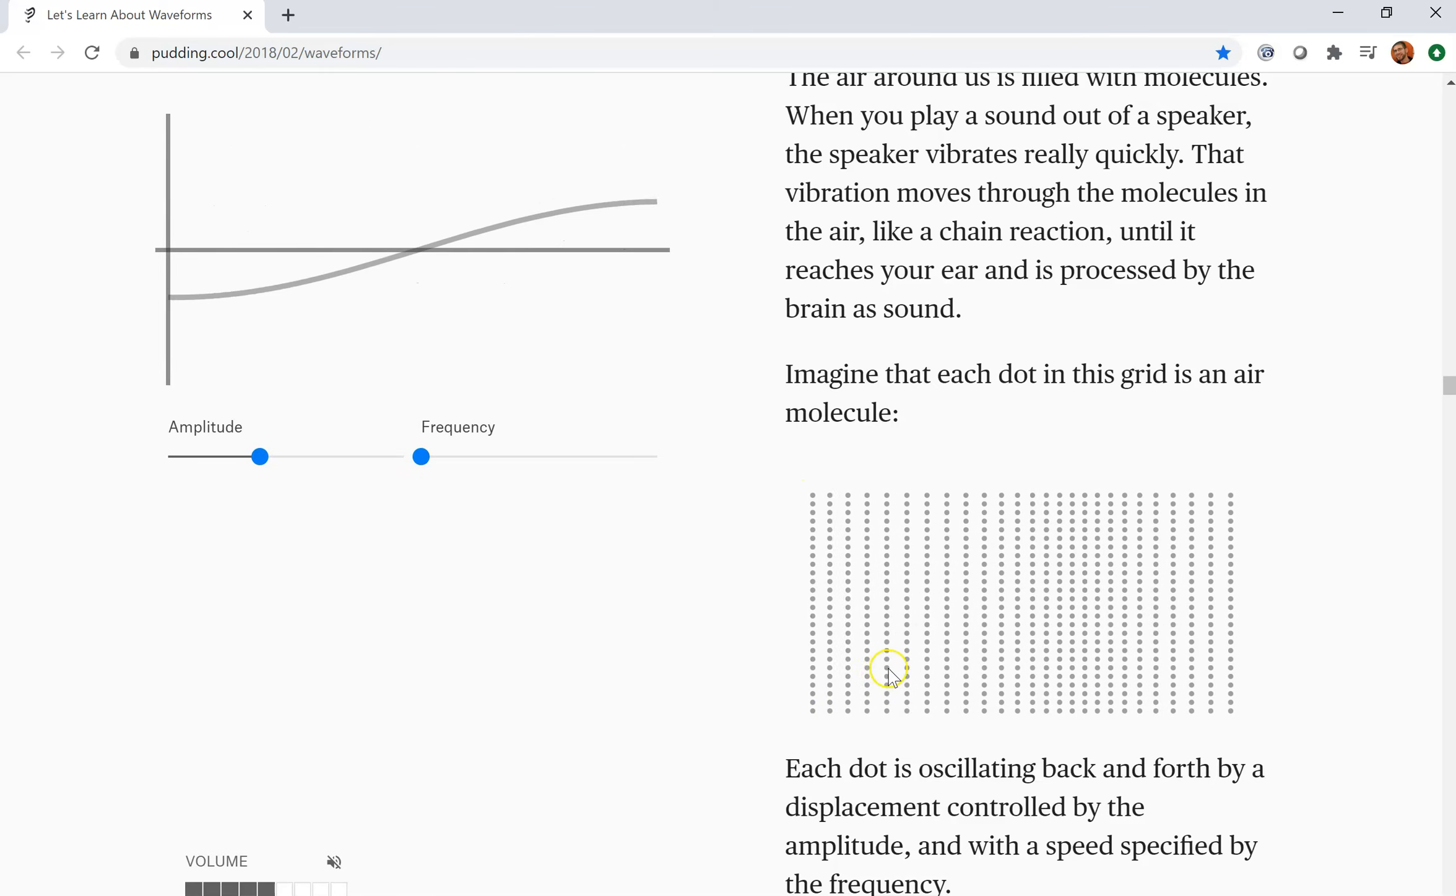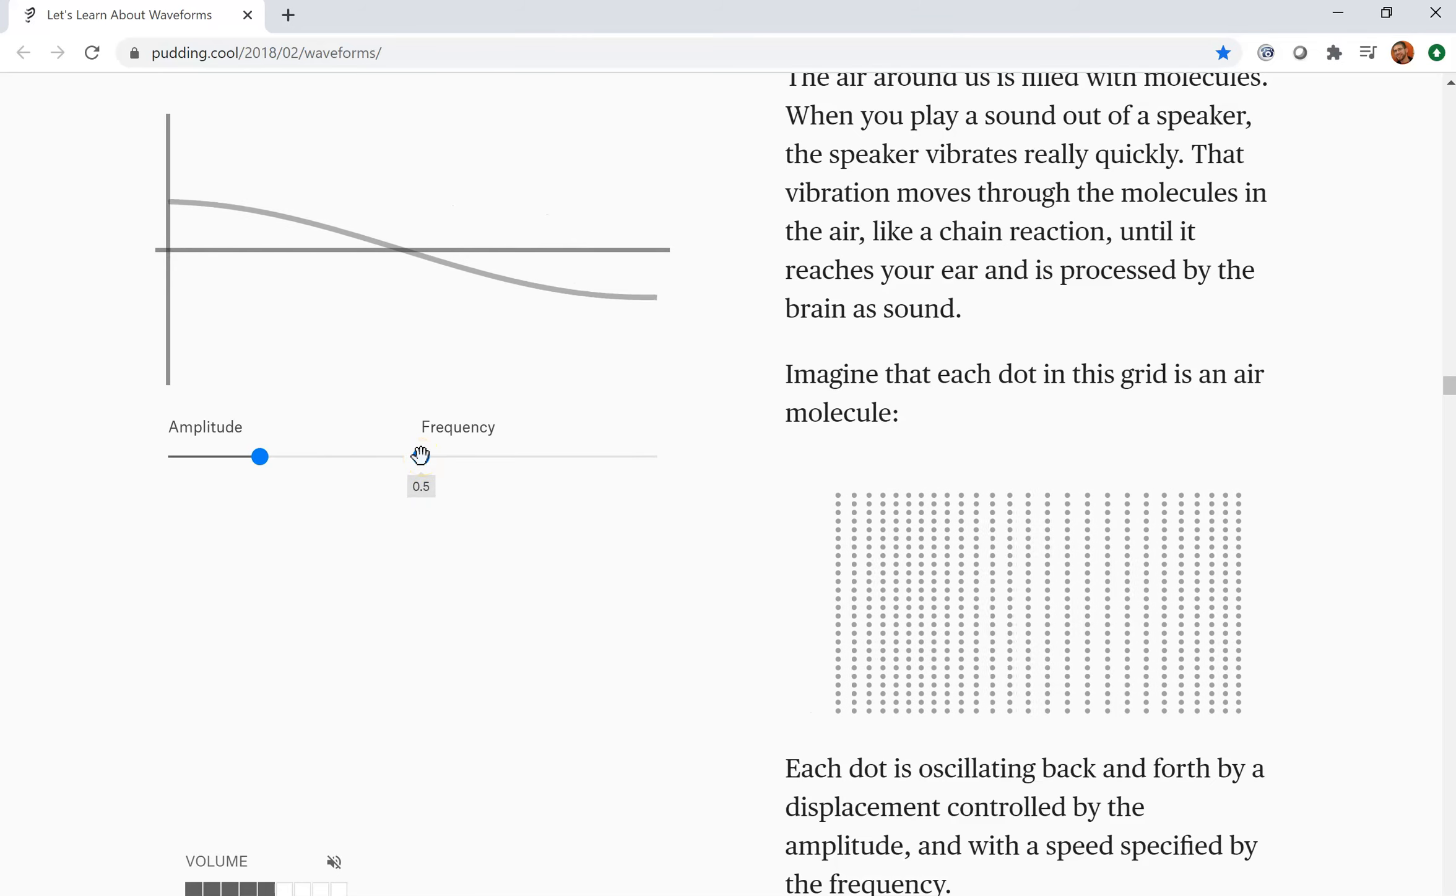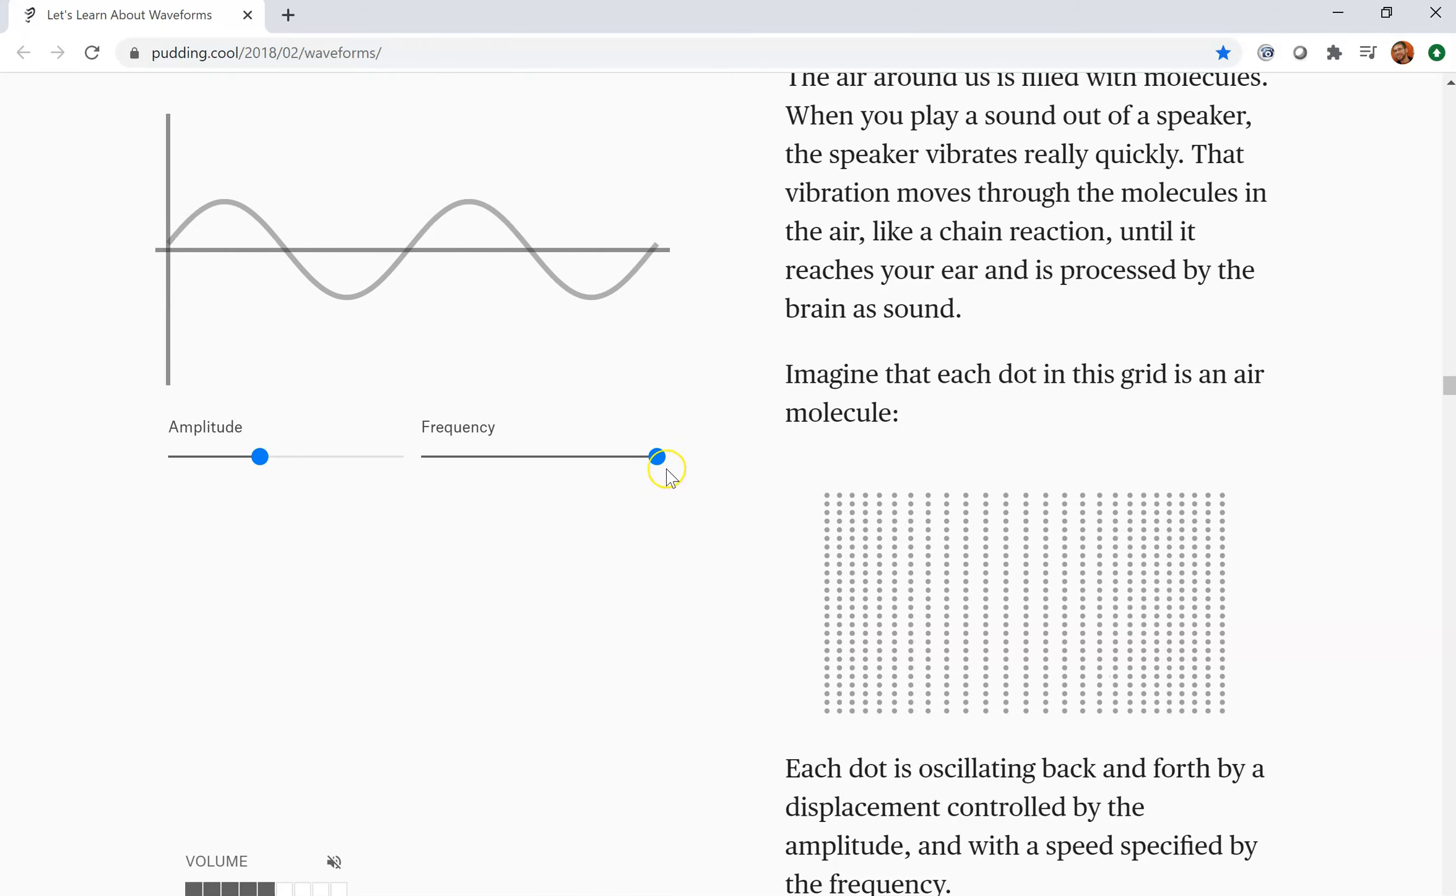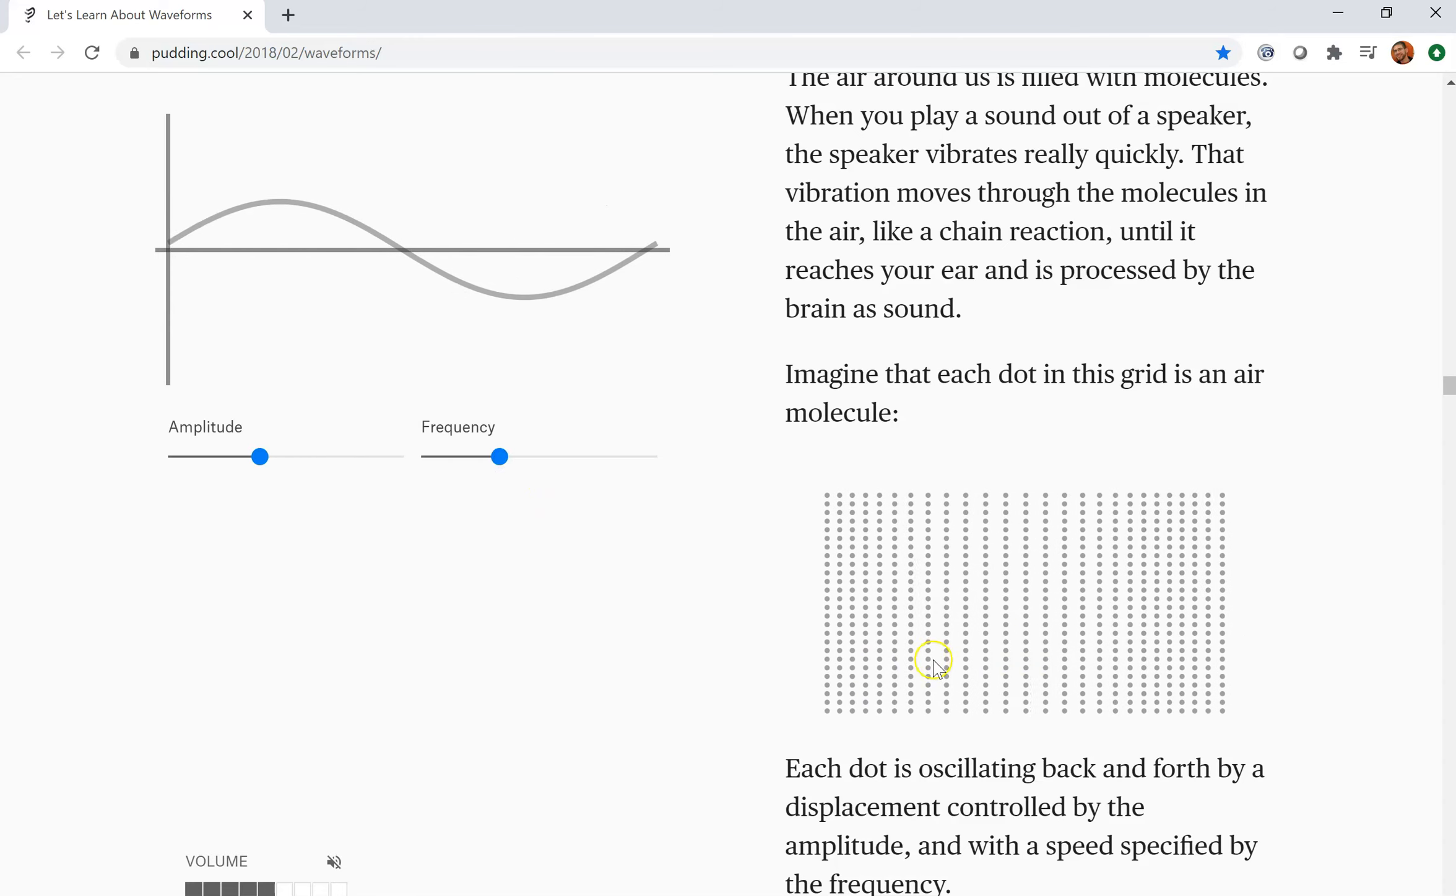And what it's doing is kind of pushing along the other set of particles that's adjacent to it until they push along the ones next to them and they push along the ones next to them and so on. And what we're doing when we say frequency or amplitude changes is we're saying how often they're pushing. So I can increase the frequency to be very fast, but I haven't changed the amplitude. The range of motion of each particle has remained the same. I can make the frequency only one per second, and the range of motion has stayed the same, but the frequency of motion is now one per second.